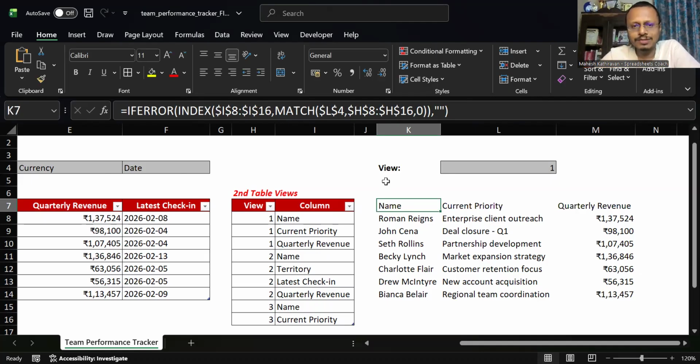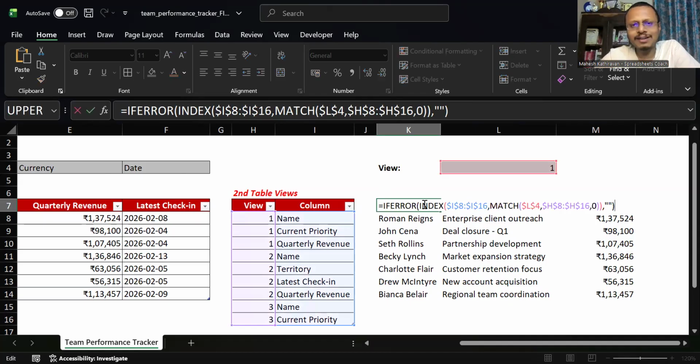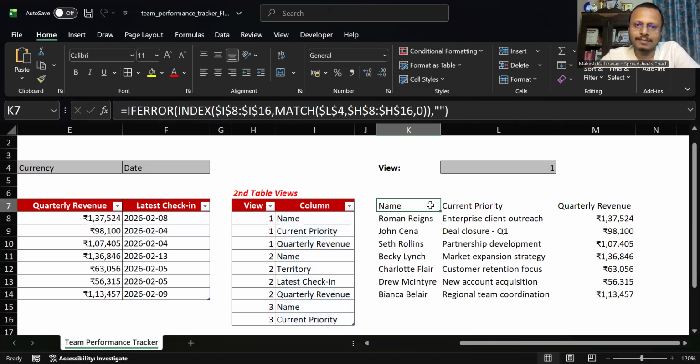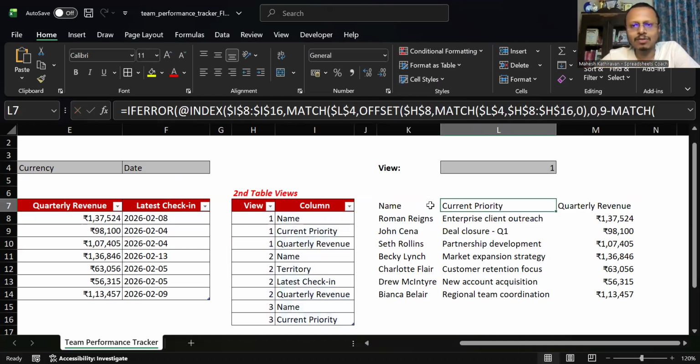The same way, here is INDEX, and IFERROR is the error which we need to capture. But the major thing is: what is the array name? I have taken I8 to I16, and I have given absolute reference by putting the dollar sign. Then I told Excel to match it with L1. The lookup value L1 should be there in the lookup array, and based on that, it will give me the column header. Same way here I put the same thing, and here also.